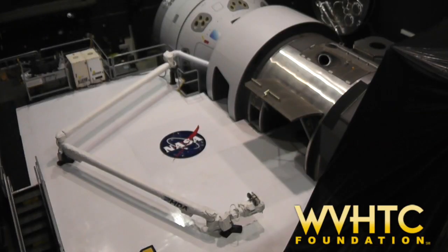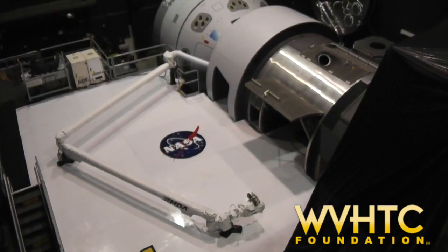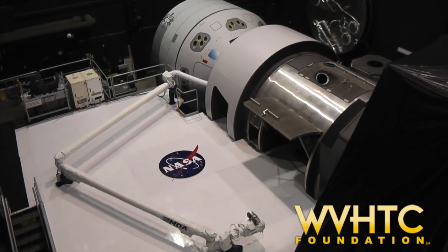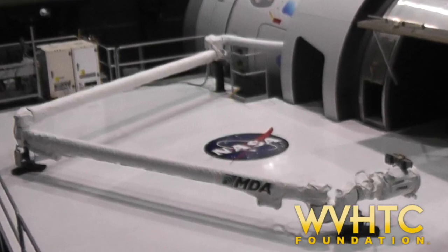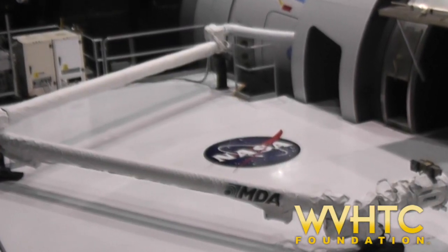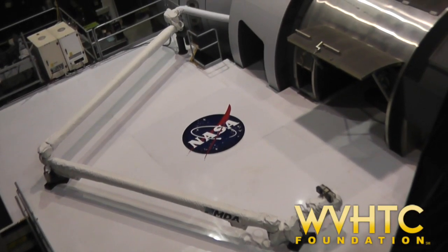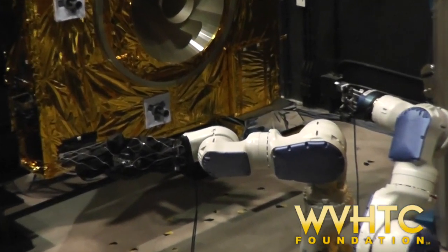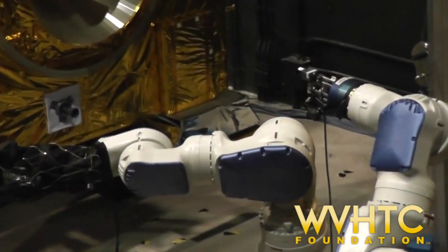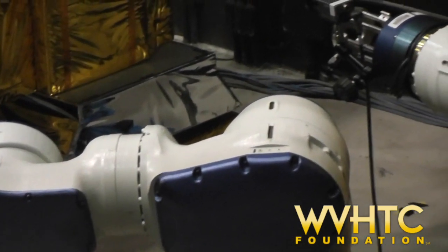The Robert H. Mollihan Research Center houses the WVU NASA Robotics Technology Center, which is a simulation facility that tests robotic operations for satellite service and procedures for NASA. The facility holds a large-scale grapple arm that measures 30 feet in length. The arm was used to carry cargo to the International Space Station. The arm is unable to support its own weight, so it floats on compressed air. The facility also holds multiple robotic platforms, including some that test robotic satellite service and procedures. Here, workers develop technology that allows these robotics to think, feel, and see for themselves.